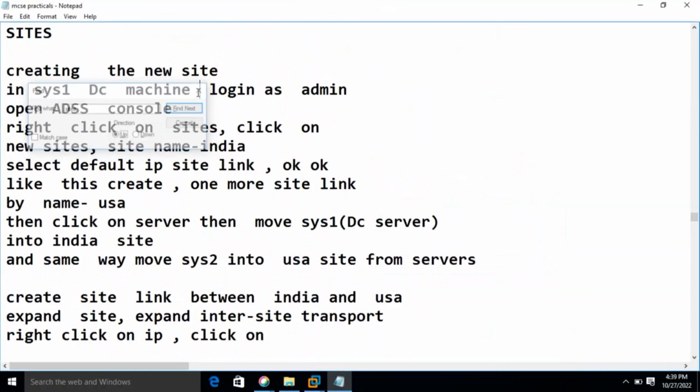So you have to create the site. Go to the DC machine, open ADSS, Active Directory Sites and Services, right click on Sites, new site, site name.